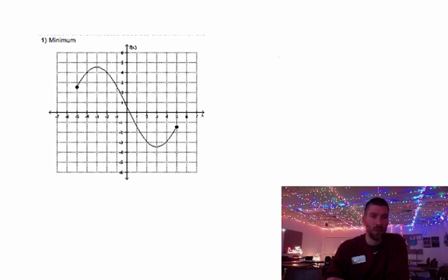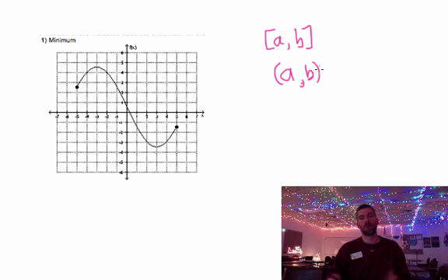Minimums occur when the y values decrease to a certain extent, and then after one certain point they start to increase again, and that's a minimum. And when we're talking about calculus, we also need to keep in mind we have to check endpoints. If we have a closed interval, something like this, a to b, then we need to check our endpoints. If we have some sort of open interval, which would be like this, a to b, then we don't need to check our endpoints. So we have to pay attention to what's going on here.